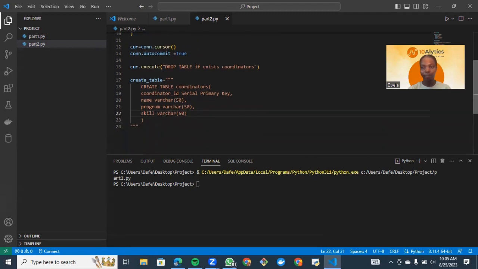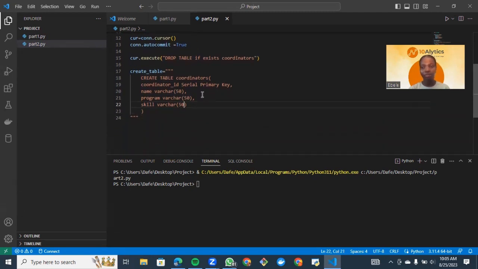So remember, it's the same way you also create your table on pgAdmin. What did I do? I just did create table coordinators. Coordinators is the table name. Then coordinator ID. I created a name which is a variable character, then a program variable character and also a skill variable character.